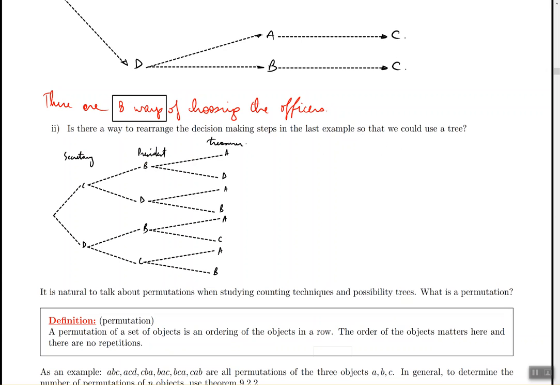Okay, so I had to redesign the tree and the decision making. I forgot that the president has to be restricted a little bit more than the treasurer, so that's why I rewrote president in the middle and secretary at the beginning. But there you go, the tree is basically now finished. With that tree, you can notice that the first branch has 2 choices, the second branch has 2 choices always, and the third branch has 2 choices always as well. So basically there are 2 different ways of picking the secretary, 2 different ways of picking the president, and 2 different ways of picking the treasurer. This is the reason why 2 times 2 times 2 would have also given 8 ways.